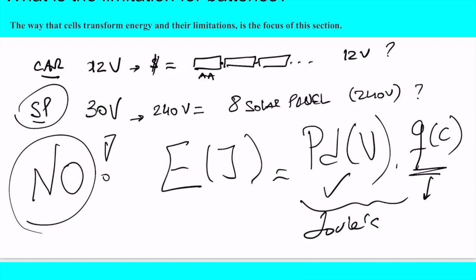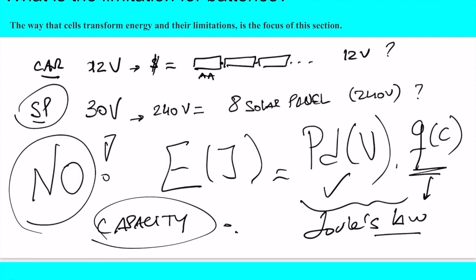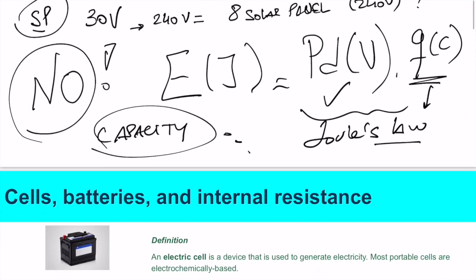Remember, this is Joule's law. We saw this in topic 5.1, I think, 5.2, circuits. So the problem here has to do with the capacity of a battery. We are going to explore this concept later on. But it is important to understand that the energy is not just the voltage. It's both the voltage and the charge. And if the battery is able to store and push very little charge in a circuit, then we cannot have enough energy. That is why solar panels are not replacing the power in our houses totally.